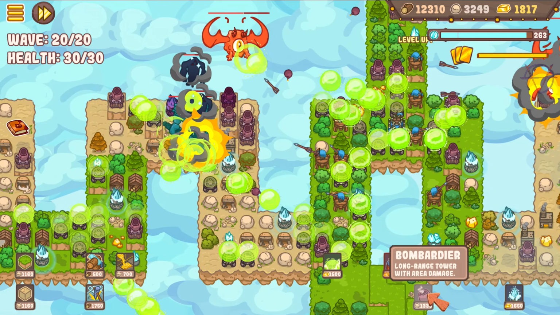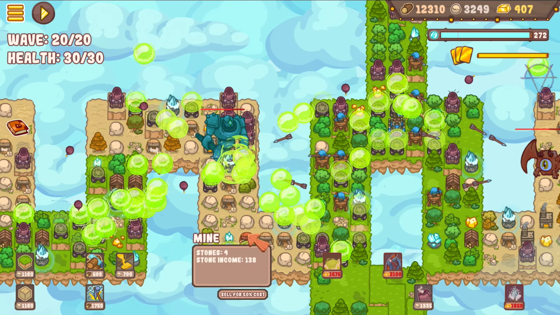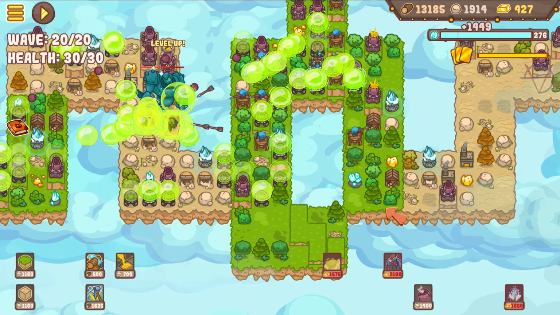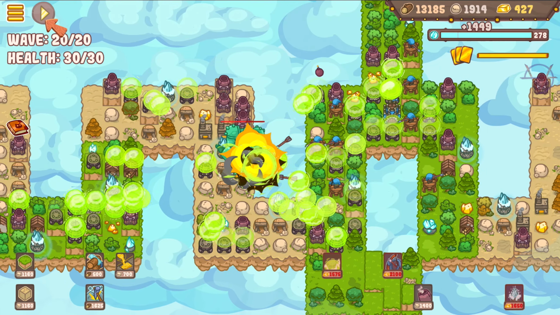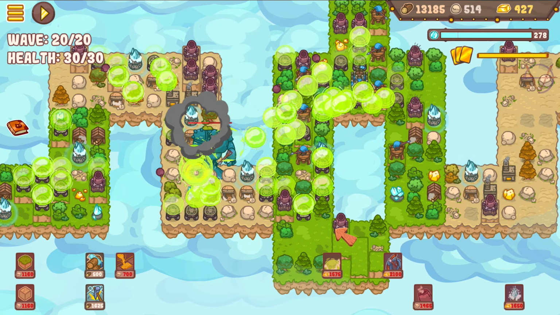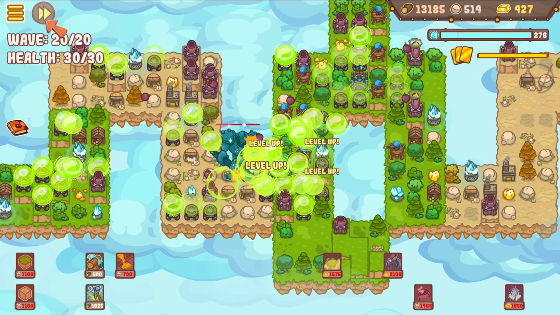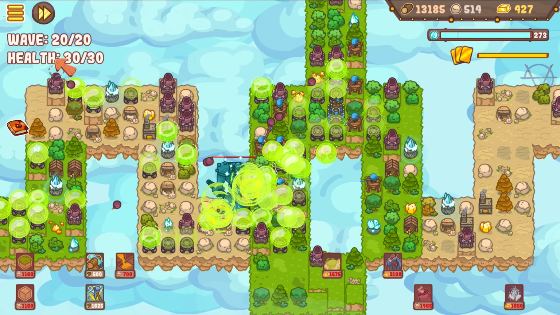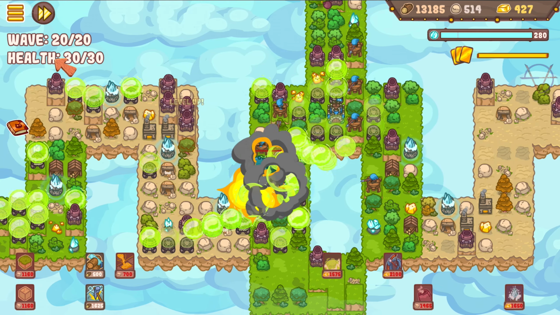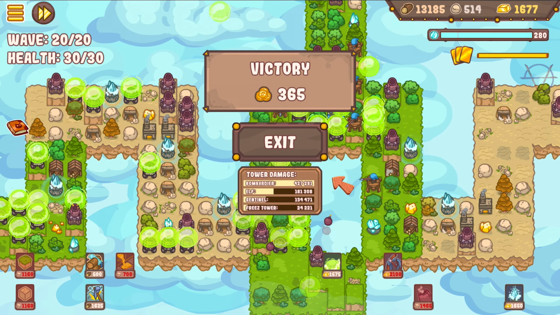Okay. I can build one more sentinel turret here. Wait, slow down. Sell. And build AoE tower. Okay. Only the boss left. Yes. Speed up because... Wait, slow down. One more AoE. Yes. Okay. 40% HP, I would say. Come on, come on. Don't let me down. Almost. Almost. Yes. Victory. That was tough.